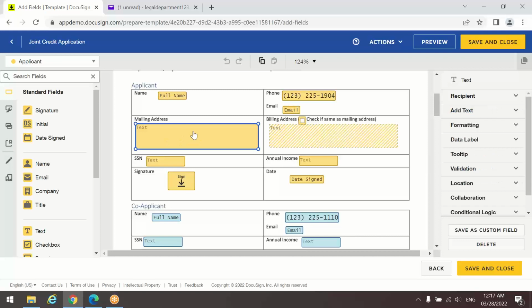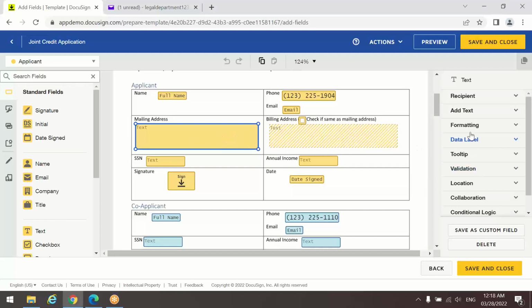And coming here to the mailing address. When it comes to the mailing address, you have the mailing address and the billing address. If the mailing address and the billing address are the same, then you can have the checkbox checked here.